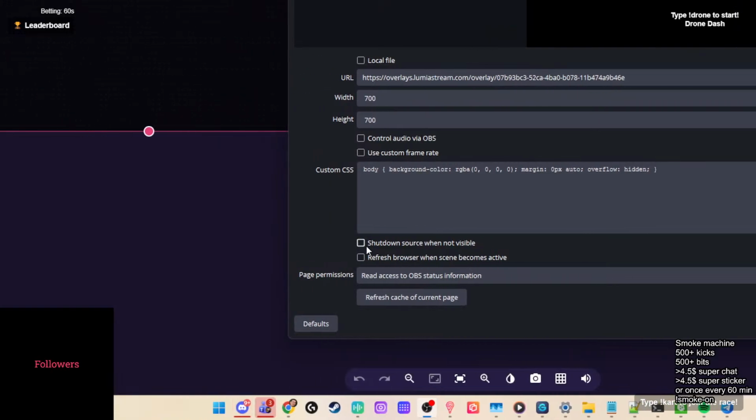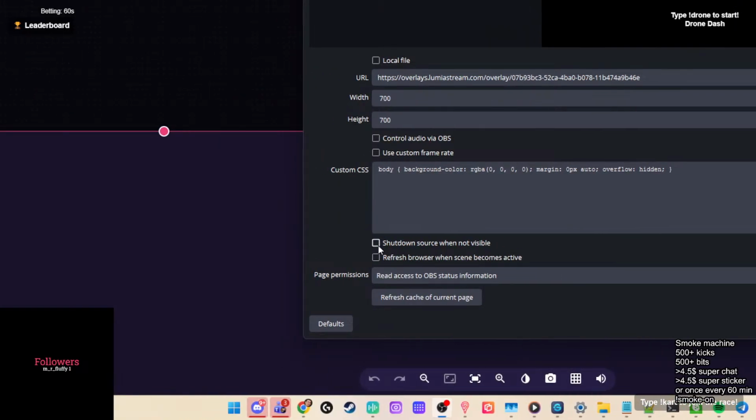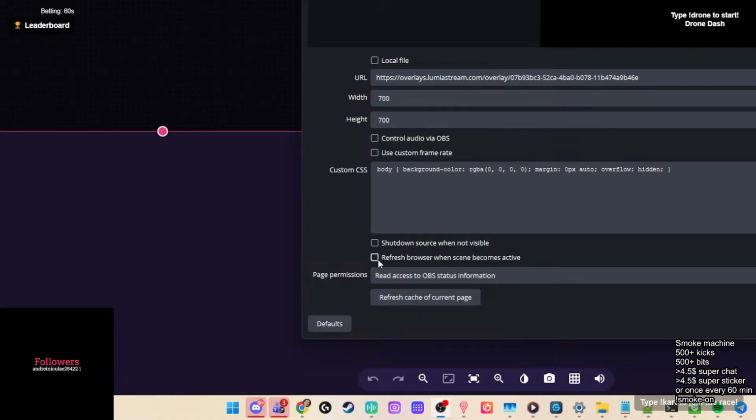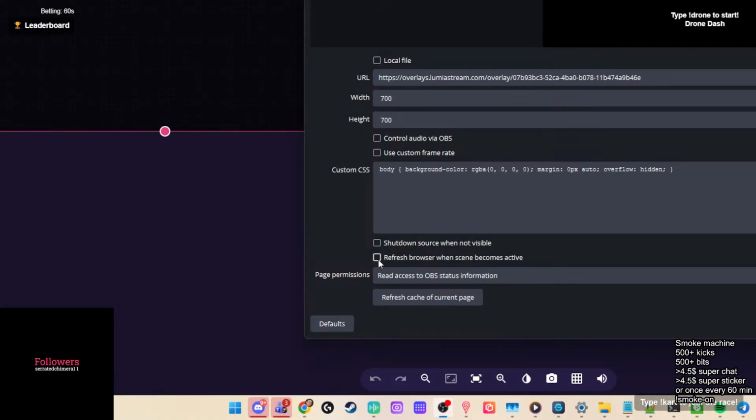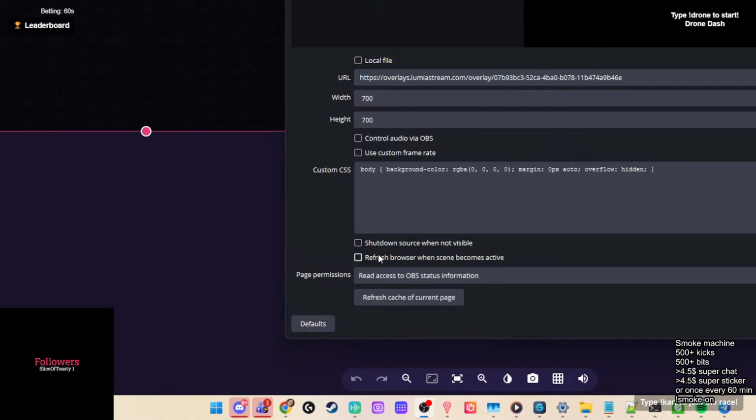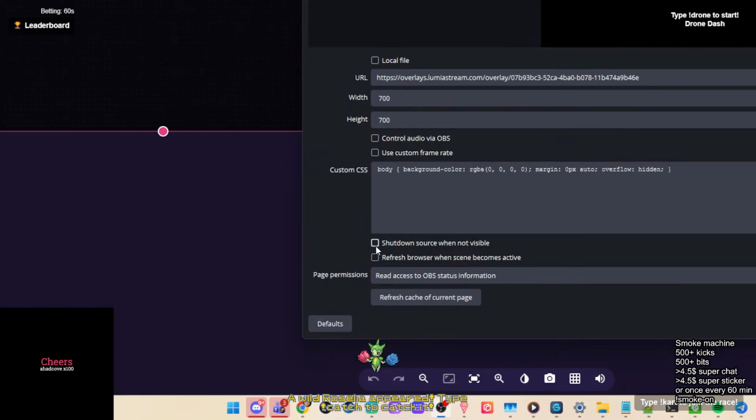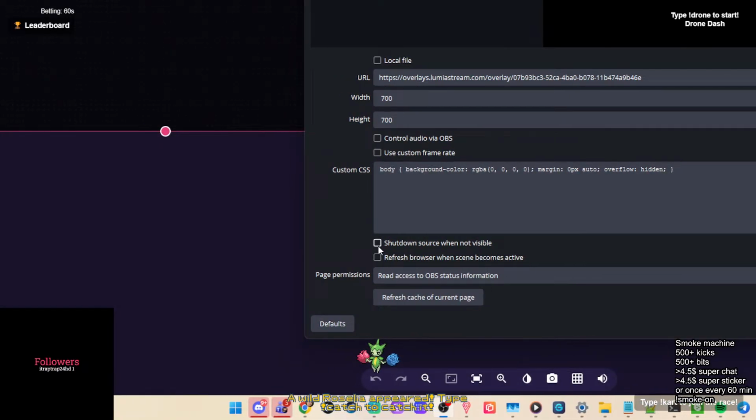Then you want to enable shutdown source when not visible and refresh browser when scene becomes visible, because you will usually place this on your ending scene. To get the more recent data, it needs a refresh. Having it shut down means it'll always be in standby, and when you go to that particular scene, it'll start.